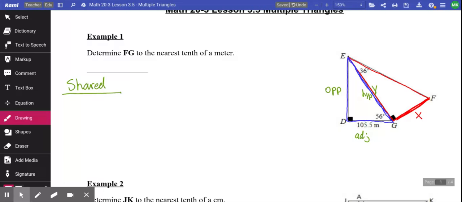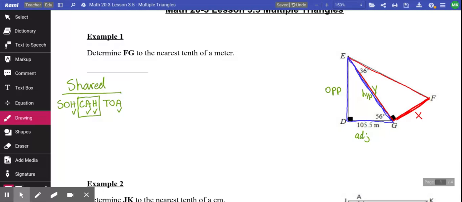Second step is I write out SOH CAH TOA, and I'm going to put check marks under what I have. On this blue triangle, I have my adjacent side, and I know what it equals. So it's O and A. And I want to know my hypotenuse, so it's A and H. If you check off A's and H's, you'll notice that CAH is the one with two checks. You never have the SOH at one. It doesn't happen very often, it's just been coincidence.